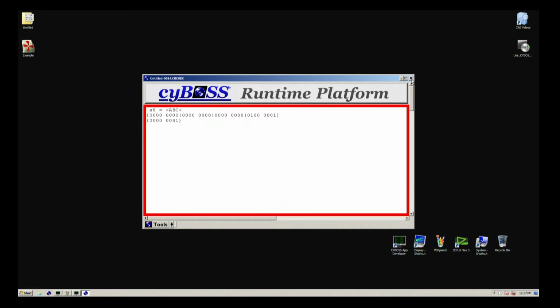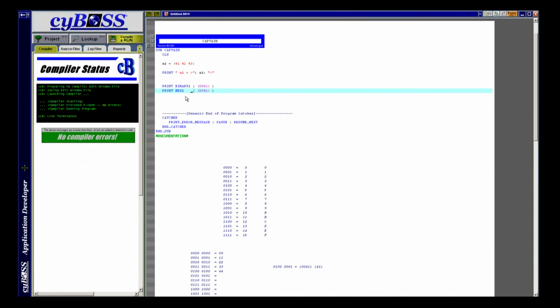Okay, so this is very, very useful, and you really need to understand this, because there's times that you need to take a look at your string data, and I want you to understand the fact that a string is just a bunch of bytes of data, of any given length.